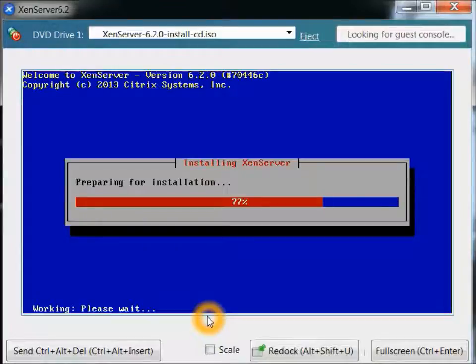Pretty nice, easy installation, very similar to Proxmox as well as VMware. Basically, you set up your hypervisors first, and then you connect to your hypervisors from a console or a control center. Proxmox actually uses a web interface. VMware also has what we call a VIC, but it's basically a client that connects to it, and then Xen actually has their own desktop management that will connect to it as well.